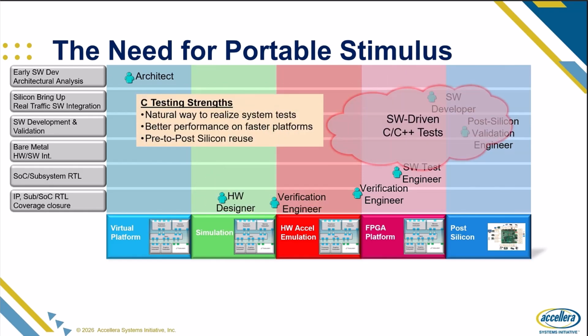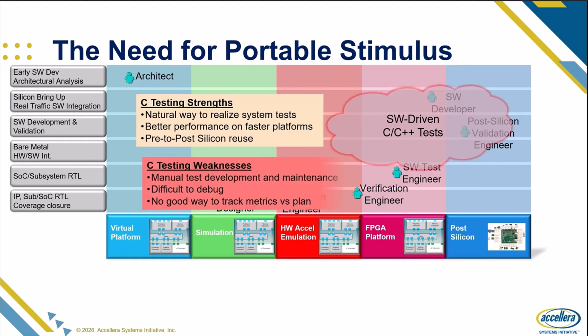So at the high end, the FPGA platform where we're really trying to do software-driven testing, we typically use C and C++, right? So this is a natural way to realize system tests, gives us better performance on these faster platforms, and really allows us to reuse these tests as we go from pre-silicon at the FPGA platform to post-silicon as well. The problem is that each of these tests is developed manually, so there are maintenance costs.